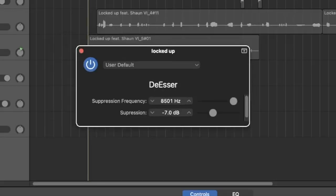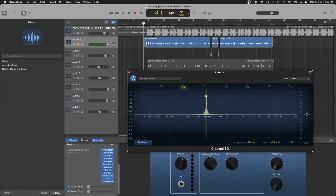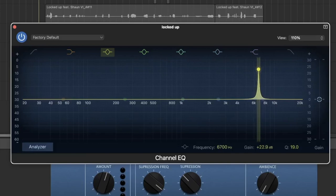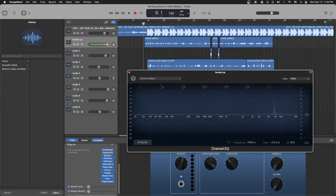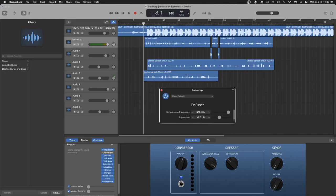Next thing on the vocal chain is a de-esser. Go on your channel EQ and grab one of these knobs. I don't use this EQ anymore, but it doesn't matter, you can use any EQ. Make the band as small as it can go, in the 7K to 10K range, I think. Find the most annoying S sound, then go back to the de-esser, get this exact frequency and put it in the de-esser. That's how much you're suppressing that specific frequency. People's de-essers might look different from mine.